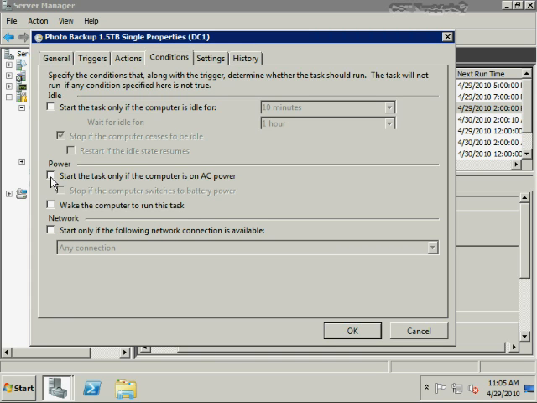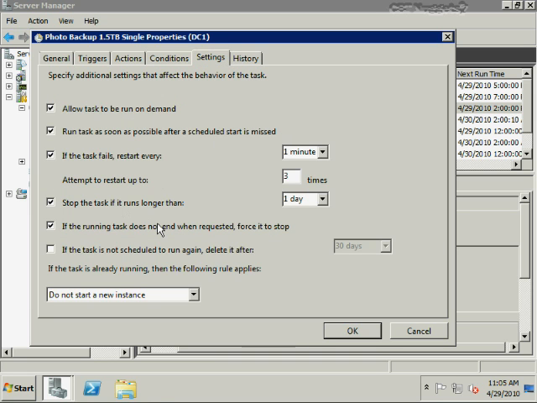That, for example, is a good thing that you might specify if you're running a disk defragmenter or a full antivirus scan, because it has to churn that hard drive so much, it's going to pull a lot of power out of it. The additional settings you can see here as well pretty well explain themselves, but one of the things, for example, would be if the task fails, how often to restart it, and how many times to attempt the restart, because something might be interrupting the task or preventing it from running, and if it's important, you might want to give it a few more tries.